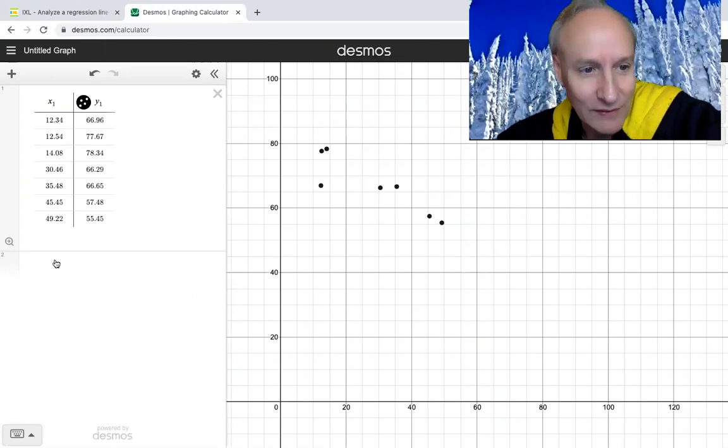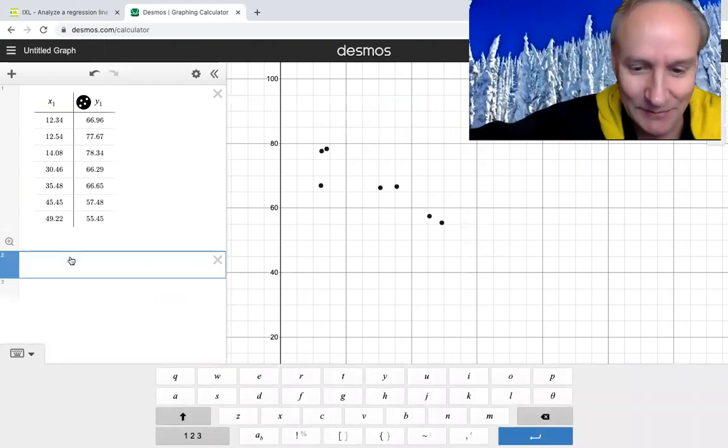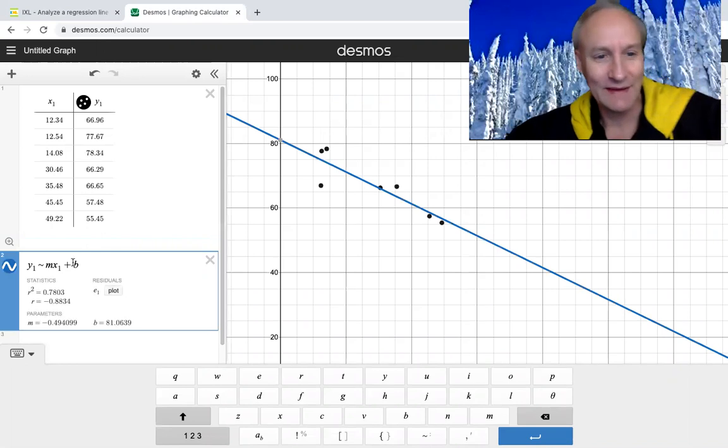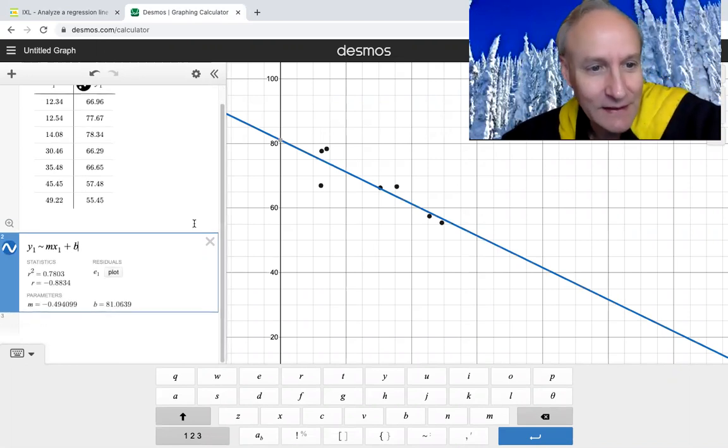So let's find out how much he's supposed to stop talking. y1 tilde mx1 plus b. And here it is. It is a negative 0.88 correlation, a very strong negative correlation. This is beyond negative 0.7, so it's a very strong negative correlation.